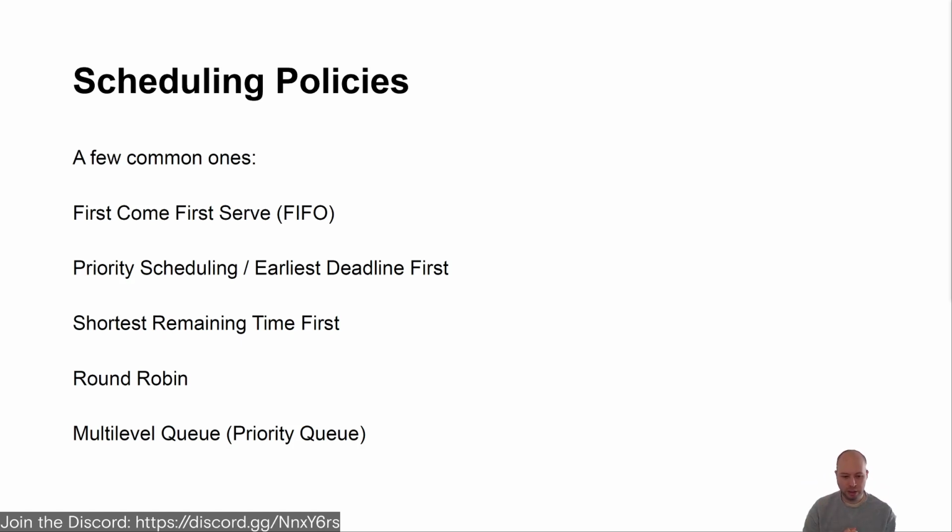And so multi-level queue is a priority queue, and in a way it's very similar to round robin, but a little bit different. You have your currently running task, and when it gets interrupted, you have to make a decision. Do you keep running that task? Do you run a different task? The way you make this decision is based on a priority system.